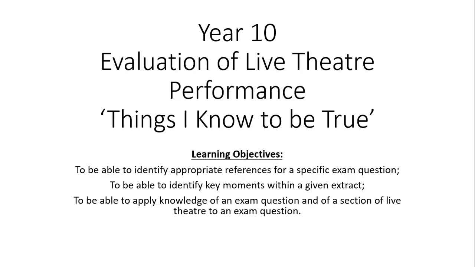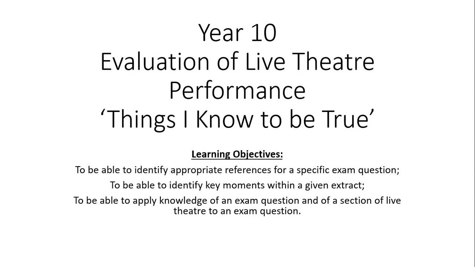Hello, Year 10. Right, basically, we're going to go through today evaluating a live theatre performance, and that's going to be things that I know to be true. Our learning objectives are, we're going to be able to identify appropriate references for a specific exam question. I'm going to show you that question in a moment, but we're going to look at a very key section of things that I know to be true, so look out for that as we go through.